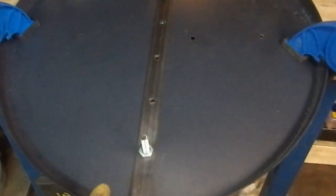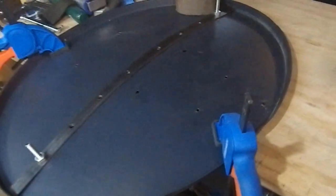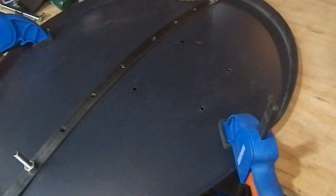But I'm going to leave these in place until I get to the point stage, because now I know that I have everything lined up correctly, in the sense that I have this oriented correctly. I don't want to screw up and turn it around and then make my life miserable. So I'm going to leave this in here, and now I'm going to unclamp it, set it up, and start figuring out how long I need my 4 pieces on the sides to go. That's the next stage. And when I get there, we're going to repeat this whole process, which is drill, clamp, pin, clamp, pin, drill, again and again until I have all 4 pieces that I need set up.